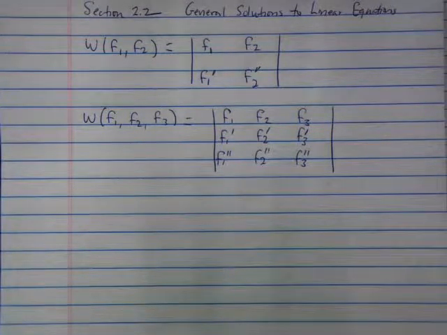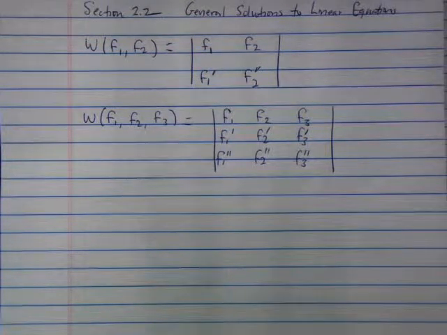So how would the computation go? Would it be like F1 times F2 prime, and then, well, I don't know. All right, so how do you find the determinant of a 3 by 3 matrix? That's a whole other question. Yeah. We'll talk about that when we do some examples.